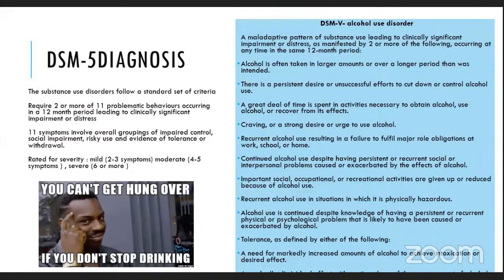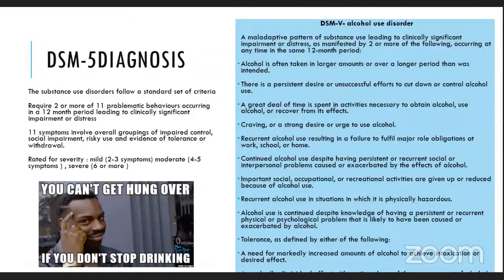using alcohol or recovering from its effects, cravings or strong desire or urge to use alcohol, recurrent alcohol use resulting in failure to fulfill major role obligations at work, school, or home, continued alcohol use despite having persistent or recurrent social or interpersonal problems caused or exacerbated by its effects. Important social, occupational, or recreational activities are given up or reduced because of alcohol. Recurrent alcohol use in situations in which it is physically hazardous. Alcohol use is continued despite knowledge of having a persistent or recurrent physical or psychological problem that is likely to have been caused or exacerbated by alcohol.